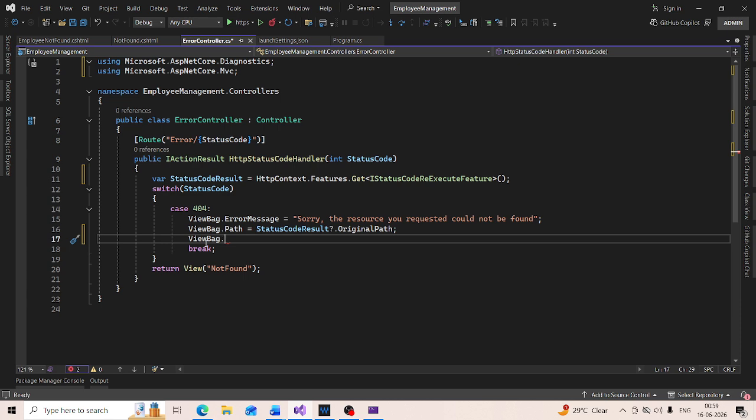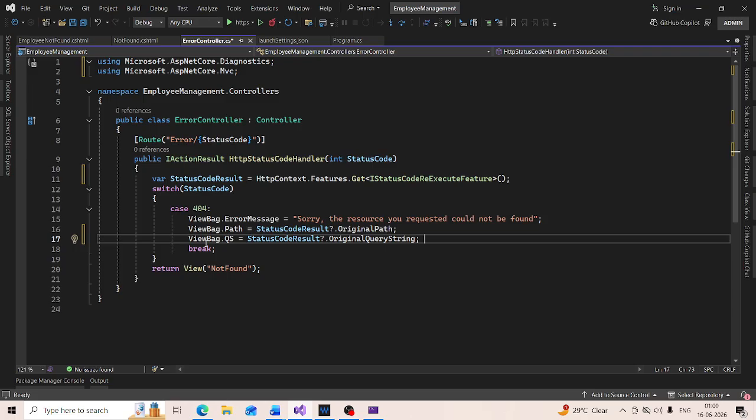Let's also create another property on the ViewBag object for the query string. Let's call the property QS, and let's take the query string property value.